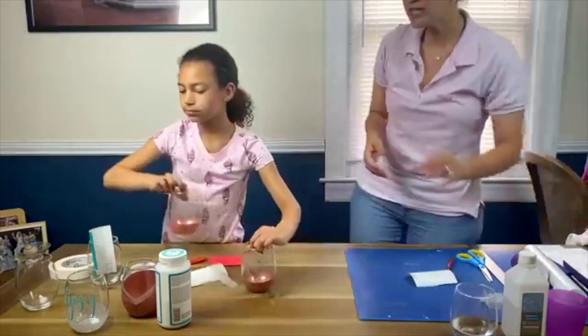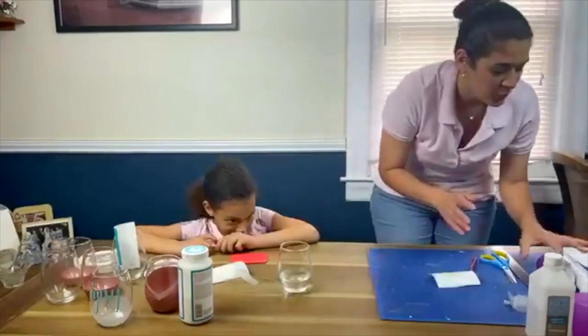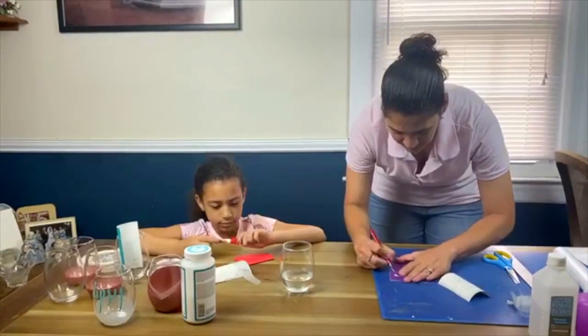All right, so let's show one with the water. We'll do this one that we poured the water in. That will be our guide for the bottom, and we'll do this one here.